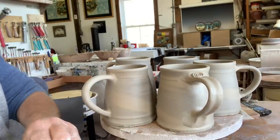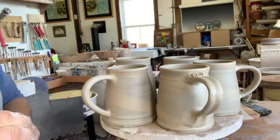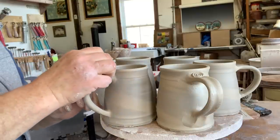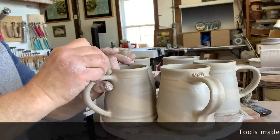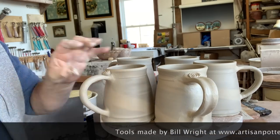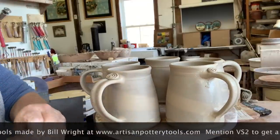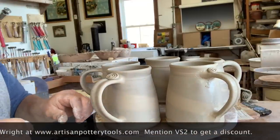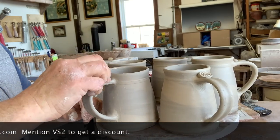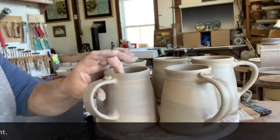But these are handles made by an artist called Bill Wright. I think it's www.artisanpotterytools.com. Handles that can be used by a student and get a nice even handle every time from the word go. And at the same time, you might want to learn how to pull a handle too. But I think that speed wise, these handles are just as fast.